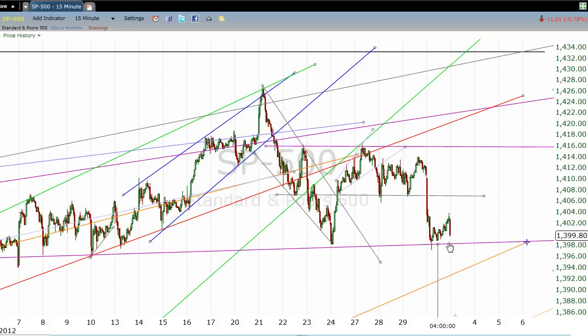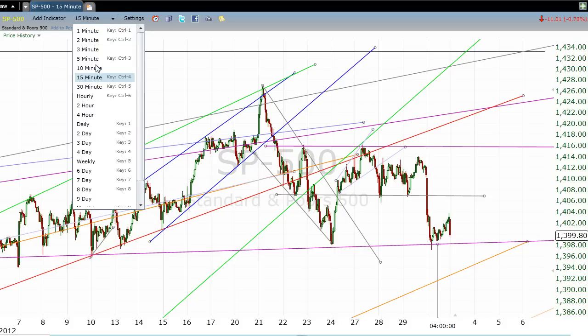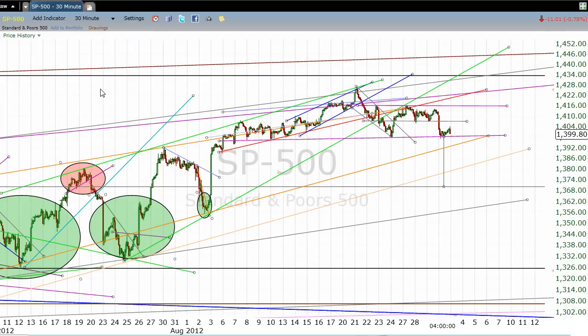So it could be that we have a date with destiny in a day or two where this could get taken out along with this. But guys, right now, this doesn't look too swift to be a bull. So I would exercise some caution. And if we start taking out this level here and then this level here, I think you can assume it's a foregone conclusion. The market will continue and take out that 1370, or at least visit that 1370 level, where I think there would probably be more weakness to take us down to the 1360s. So that's pretty much it in a nutshell.